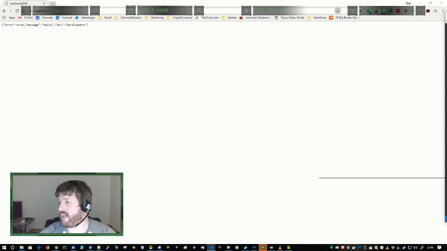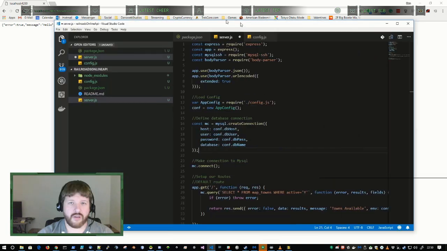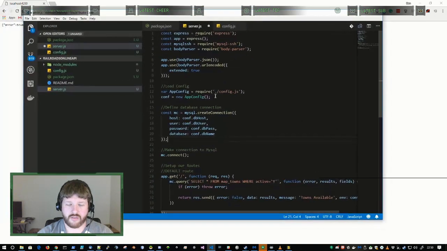So it looks like this package actually entirely replaces that MySQL package. And what we're going to do now is set that up so that it will use that.